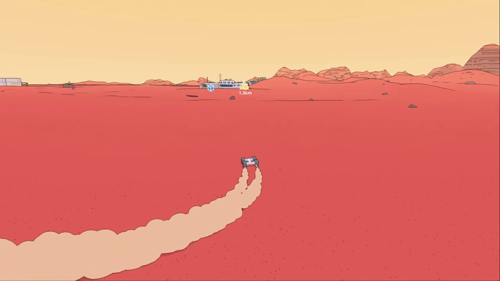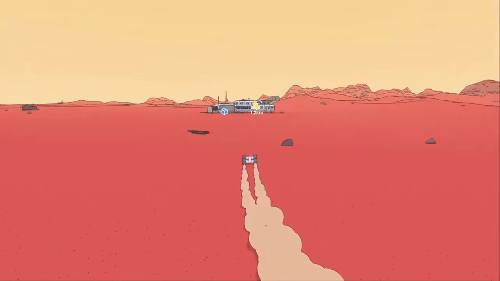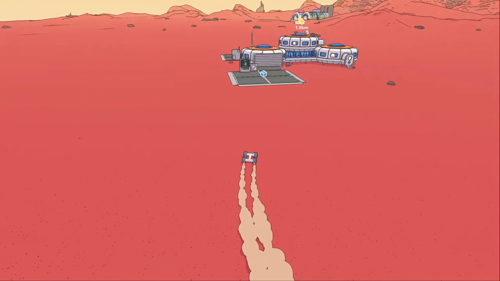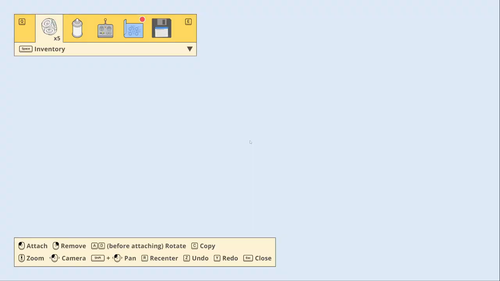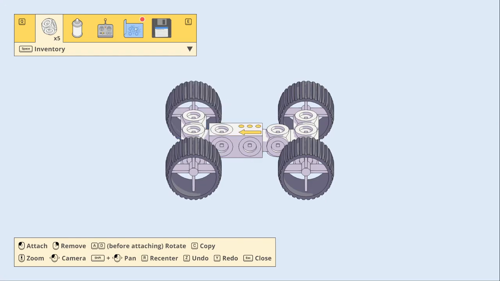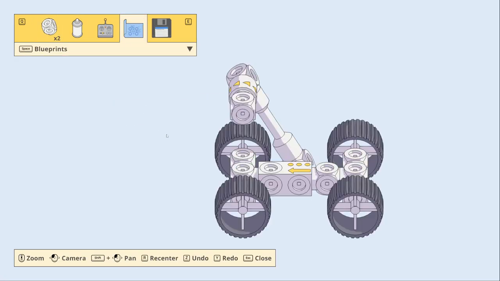That's so good. It feels really good. Weird thing to say, but I like it a lot. What's this? I'll pick up the watering can. Alright, so we have to edit our vehicle. You have a blueprint designed specifically for this job. So, a watering can lifter. Okay.